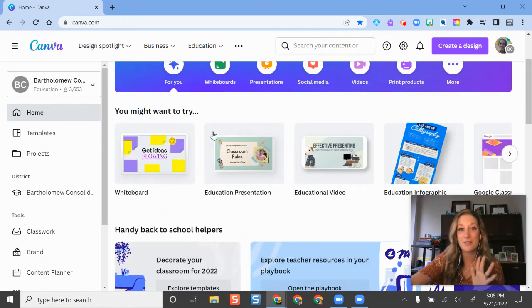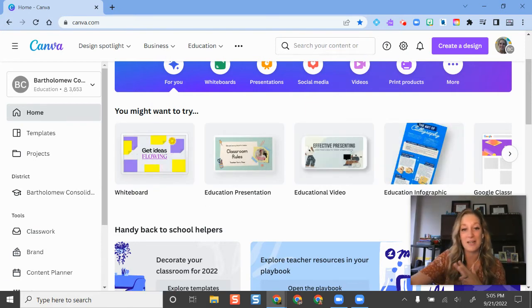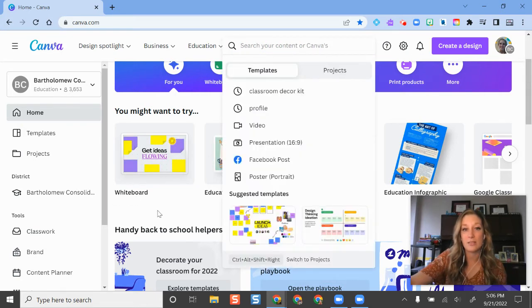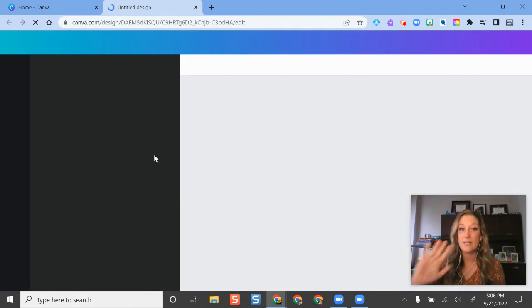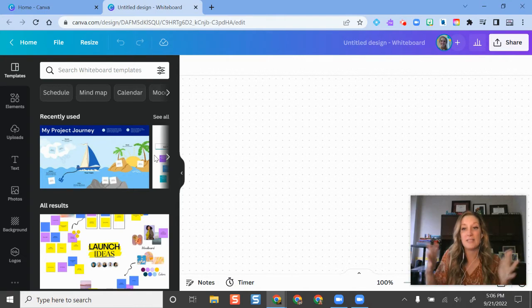But the awesome new feature is this whiteboard feature. It is coming up here at the top because they're trying to really encourage people to explore it, because it's awesome. I can go here to whiteboard. I can also search whiteboard across the top here. But if I click whiteboard, it's going to take me to this template. And what this new feature does is it's basically like a giant whiteboard space for your students to brainstorm, to monitor progress. It's great if you're having students do some projects like PBL, or if you're having them do some pre-writing ideas or phases and you want some templates for brainstorming or organizing their thoughts, these are great resources to use for that.